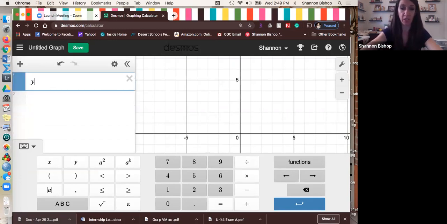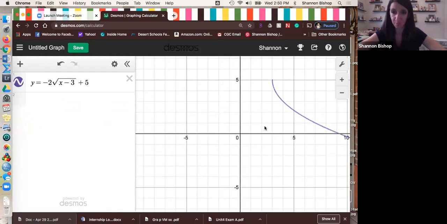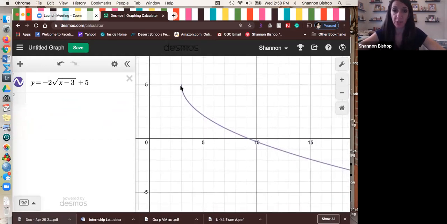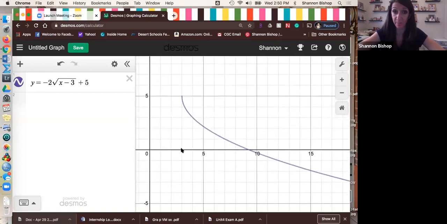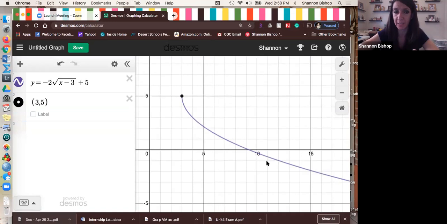Okay, so my function was -2 square root of x minus 3. Make sure you hit the arrow that gets you out of the radical and then say +5. It's up to you to make sure that the +5 is in the right spot, so to speak. Okay, so the domain, as you can see, is everything from 3, look, 1, 2, 3, everything from 3 over. So we already had that. The starting point is at (3, 5). Yep, look at that. Perfect.